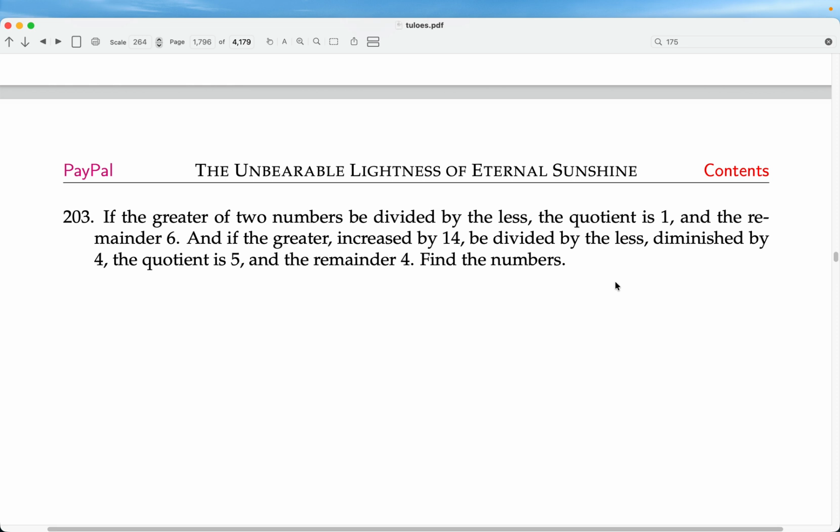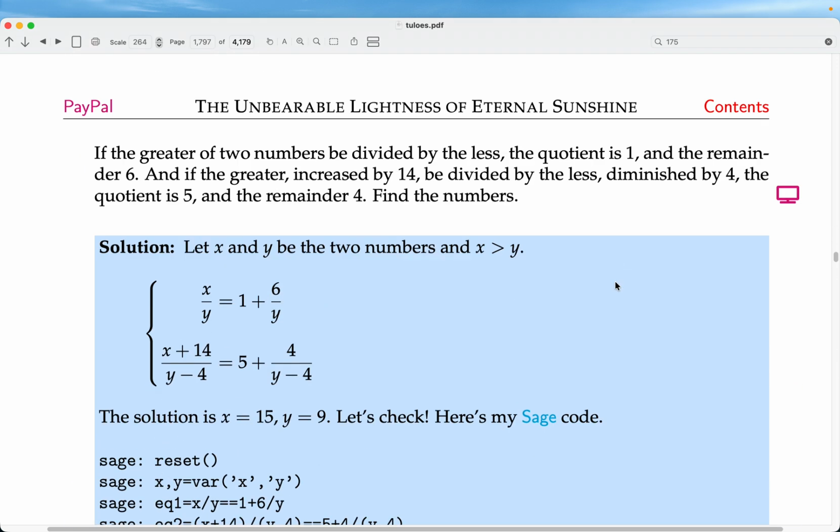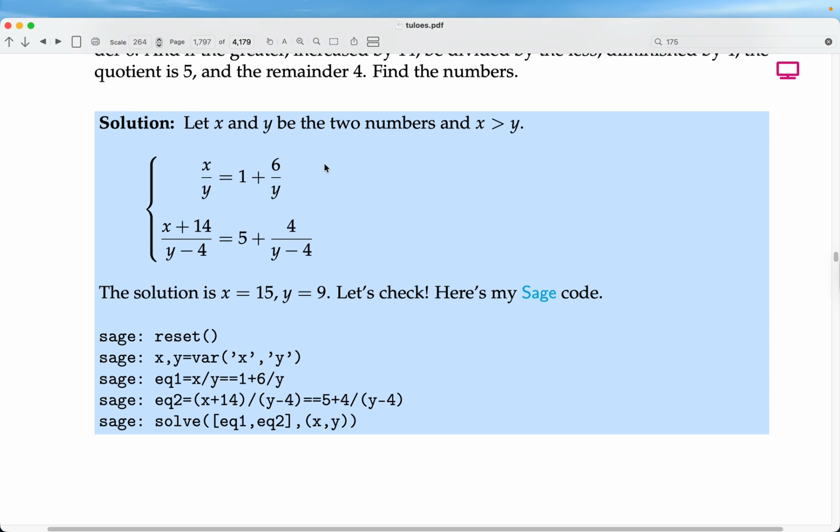You may find the language awkward. This actually comes from a textbook dating back to 1905, and it was to teach students algebra, all right? So it's an algebra textbook. So we certainly wrote up what they were saying, and then we solved the equation. And what I want to do is just simply go through the SAGE code for it, all right?